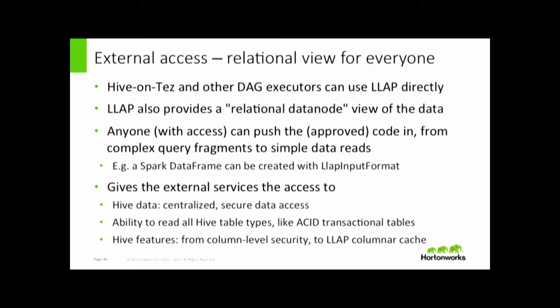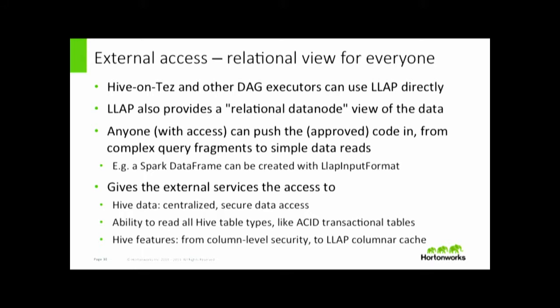We also provide a relational data node view of the data using an API. The API is not very well defined right now, so there's only some code with Spark that works, that you could potentially look at to use this. However, over time, hopefully the API will improve and become more standard and documented.